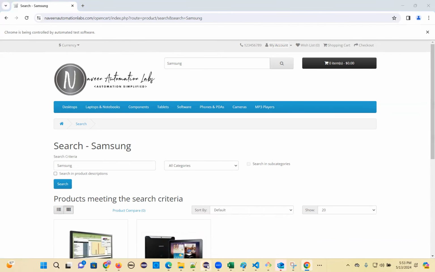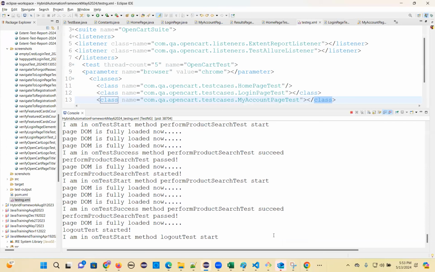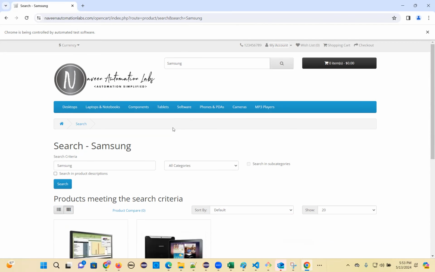Okay, some failure, I think. Definitely there is a failure. So it is going further, it should go back, but it didn't go back. So the failure will occur here.